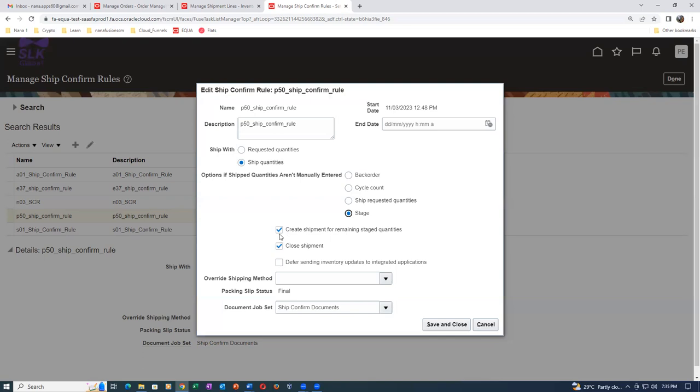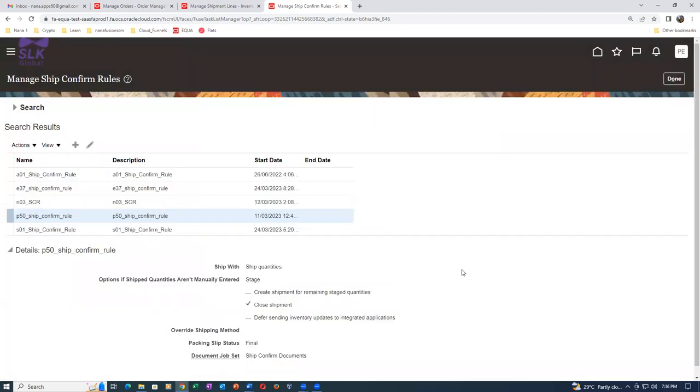Fine. If we don't create a shipment, we have to manually create a shipment. I'm not choosing it. I will now close shipment, okay. So close shipment and then it will be doing it. So here, the 75 quantities will be staged, but there will not be any shipment number created actually. Any doubts on this now? So the 75 quantities which you are entering, rather it is not going to be shipped. So that will be staged actually. Fine. You can even send it to cycle counting or even back ordering. I'm not staging it, but no shipment number created. So I have not modified it. It is not done. So it's all done.